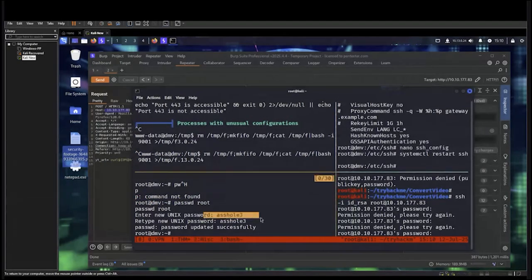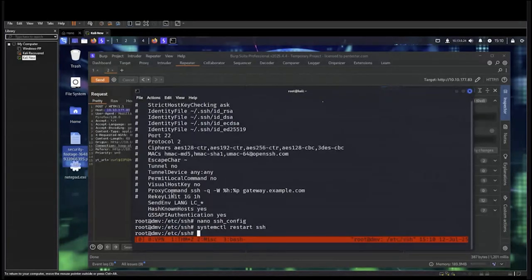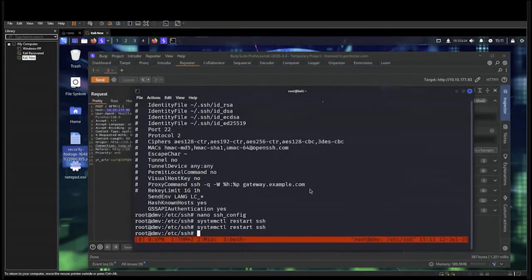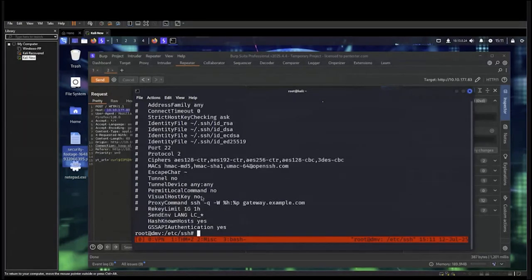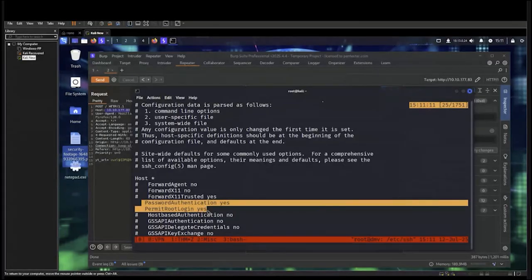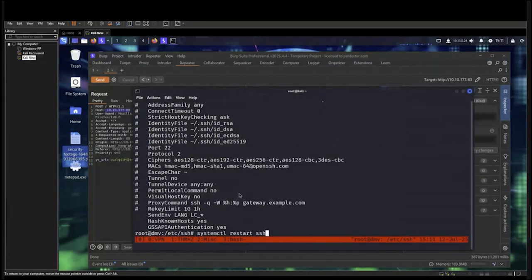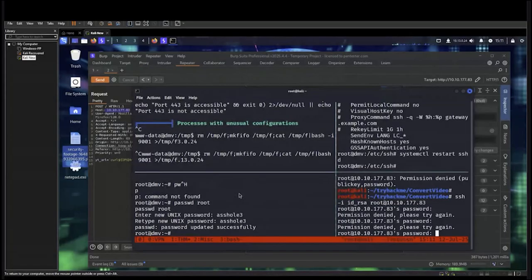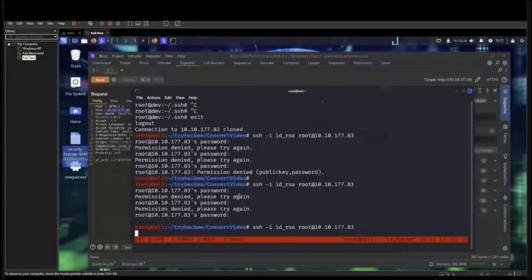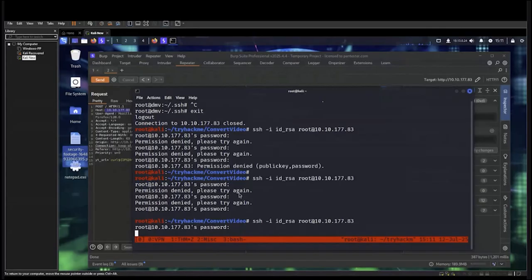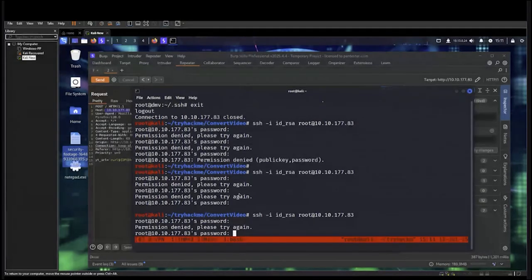I think I set it to, yeah, asshole 3. Let me see. I'm pretty sure that is what I just did. PasswordAuthentication yes, PermitRootLogin yes. That's all you should have to do, honestly. And I mean, unless it's sshd, try that. No.